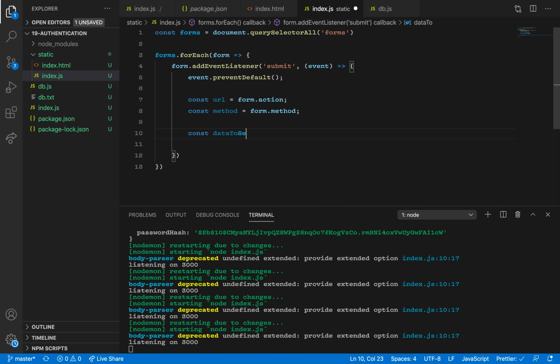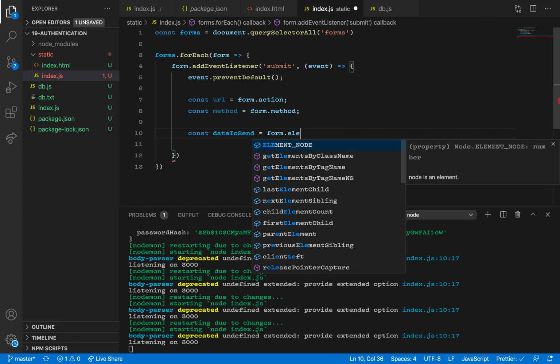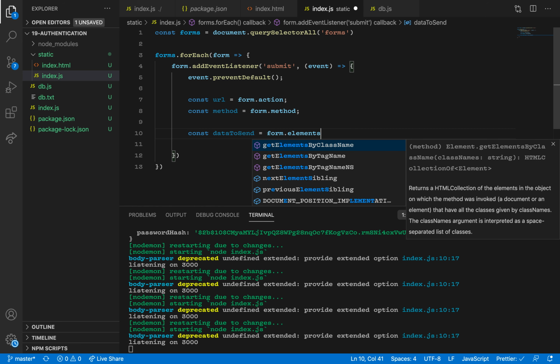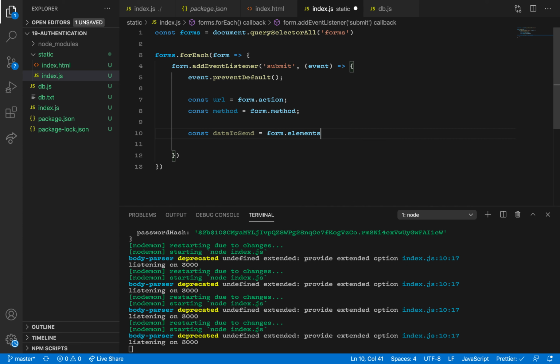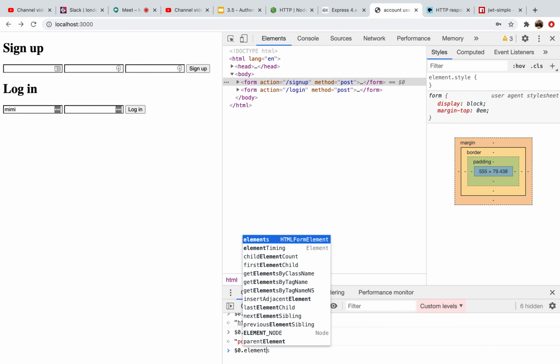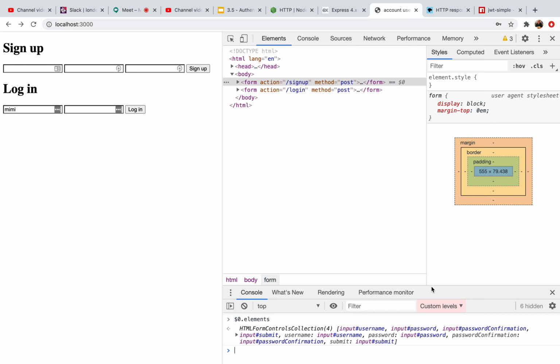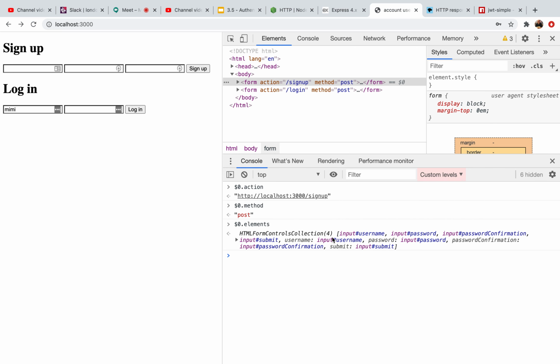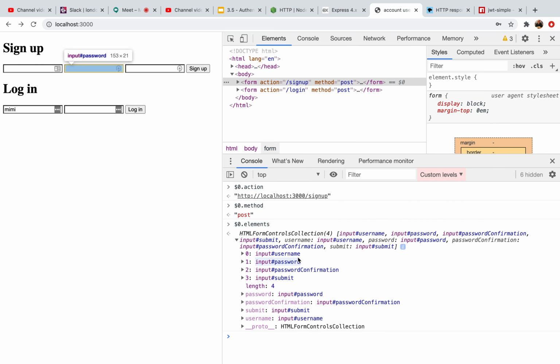And then data to send is form.elements. Let's see what we can get. $0.elements. Username, password, password confirmation, submit. We can't really do anything sneaky.